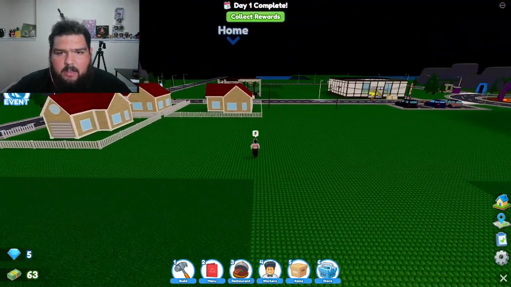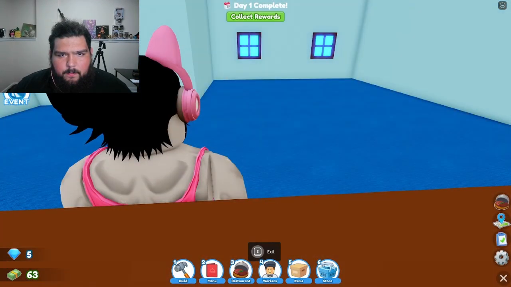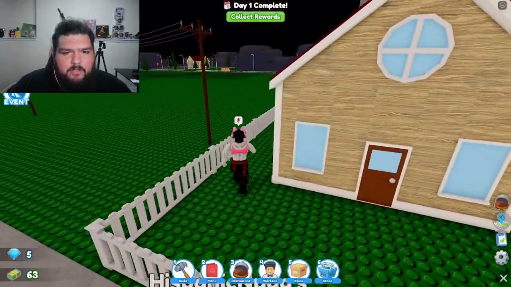Oh, this is my house? Hold on. I can have a home. Enter home. Nah. Yeah, enter home. Let's go. Okay, it's empty. Just like my real house. Boo-boos. How come my restaurant isn't in front of my house?